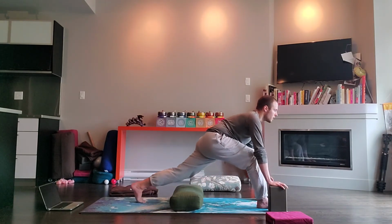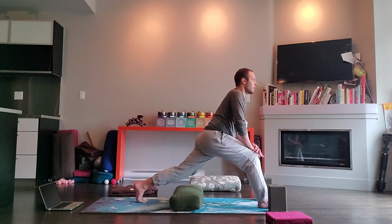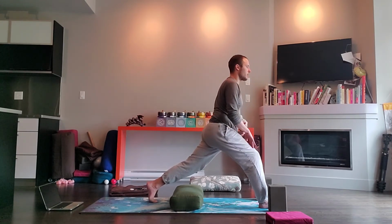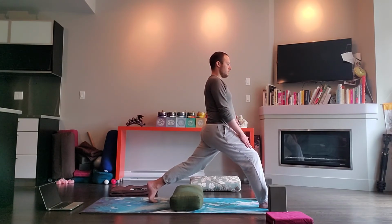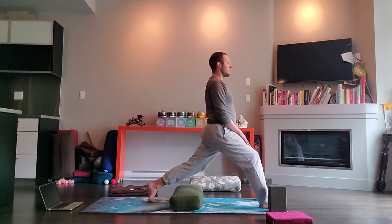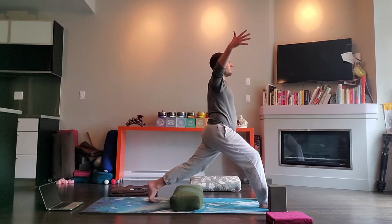Inhale, lift your right knee. Take your hands now, if you like, on top of your left thigh, finding your lunge position. From there, lift up more through the crown of your head, firming your belly, roll up. Like to bring the arms up.